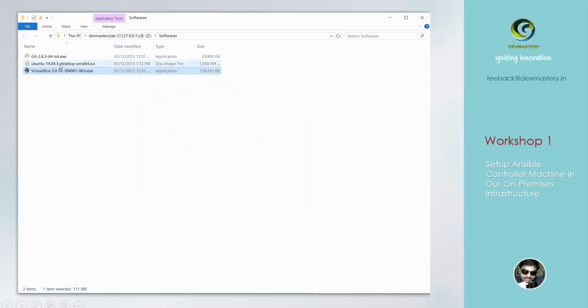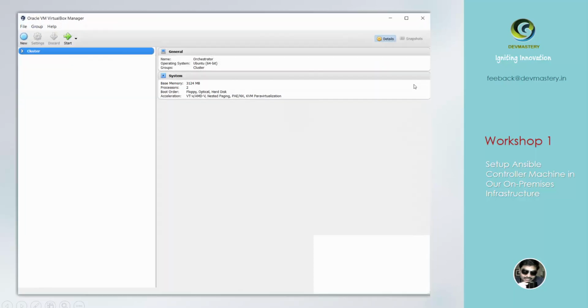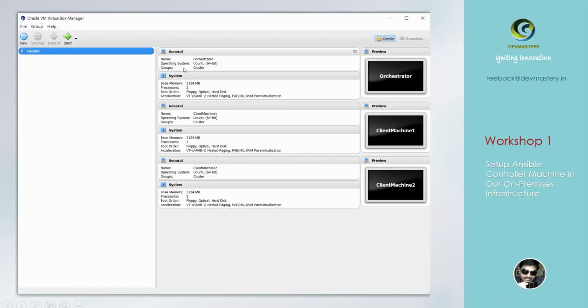Now we are going with the Ubuntu ISO to create the VMs. For that, just go to your Windows menu and click Oracle VirtualBox. So you have Oracle VirtualBox in your system. The look and feel might be different because I already have some virtual machines running on my machine as a cluster, so these tabs might not be available in your system. Don't panic. You will have a very plain vanilla window in your system.